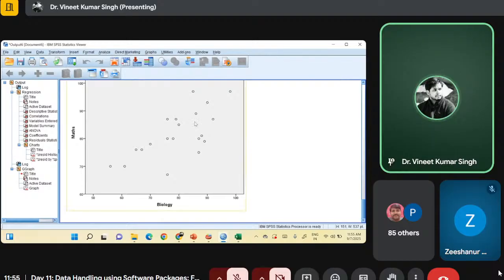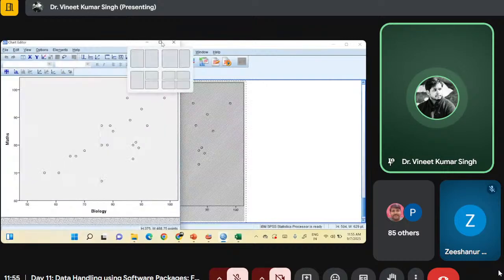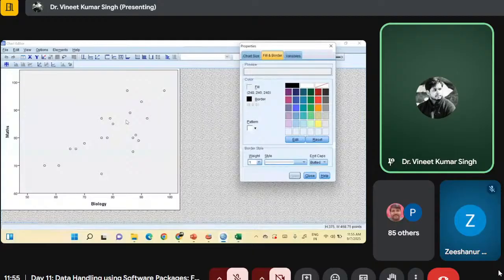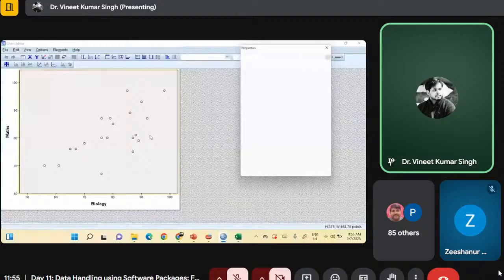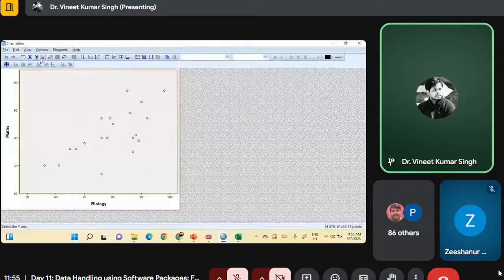If you want to make a regression line, just double click on it.